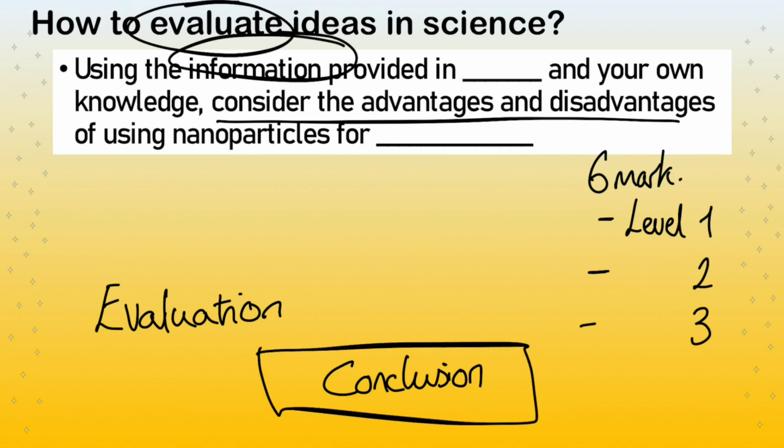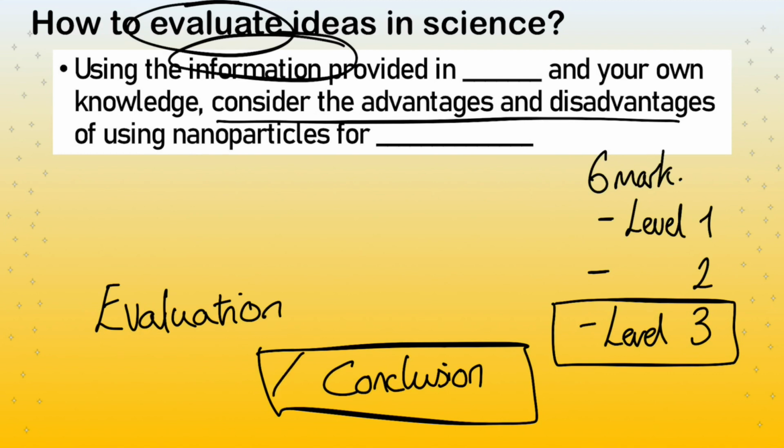I think that nanoparticles are best in medicine because. I think that they should not be used in medicine because. That's your conclusion. A concluding statement is what they expect of you in a level 3 answer. And you will not get the top level 3 answer if you do not have one. And so many people write answers to these questions and don't include one, even though they've written everything else perfectly. They only get 5 marks out of 6, or maybe even 4 marks out of 6. It's such an easy mark to get by just writing a conclusion to your answer.